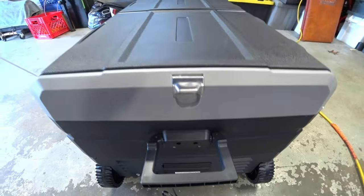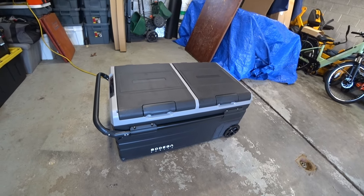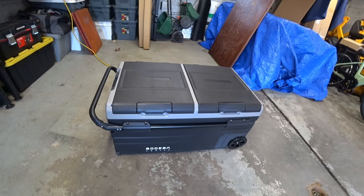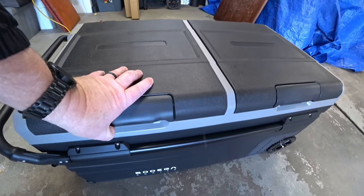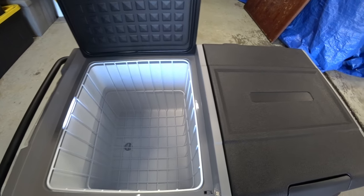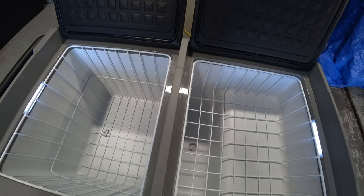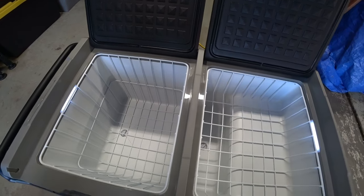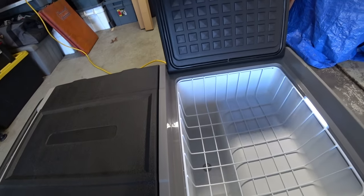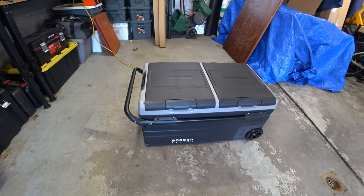There's a handle on each side to help lift this thing. As far as its size — you've seen the dimensions — this is kind of a family unit. This is the one you'd take for your whole family for maybe five days; it's a very big cooler. I know that sometimes on camera it doesn't come across that way, but even with all the insulation built around it and the divider wall between the two compartments, it's still very generous inside. If you've got a big family, a big event, or you're going to be out for a period of time, this might be the way to go. If you're looking for something smaller, I've done reviews on those too — check those out.